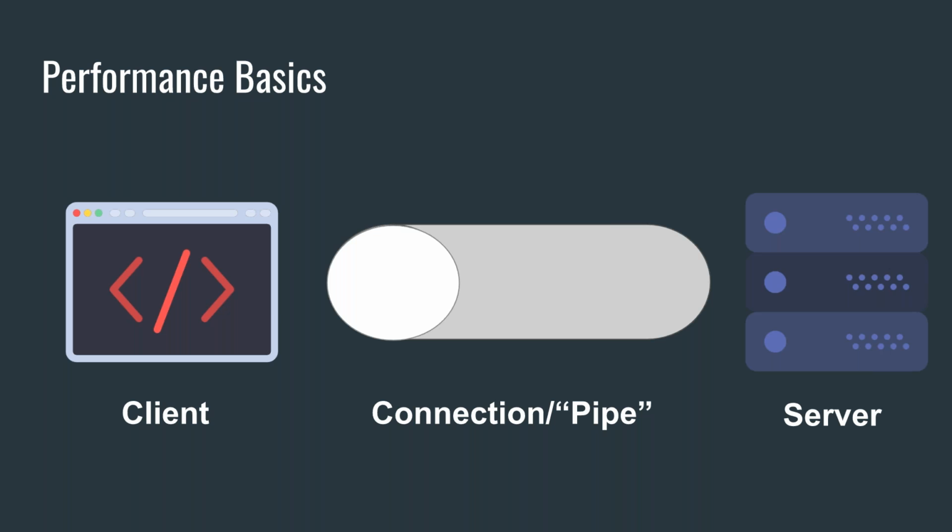So you have your connection or your pipe, your client, and then you have the server end. That's on the third party end. That's where the request comes in. It then executes and does whatever is being requested, and then we'll send a response back along through that same connection or through that same pipe back to the client.